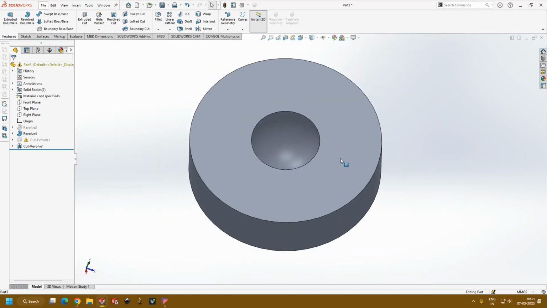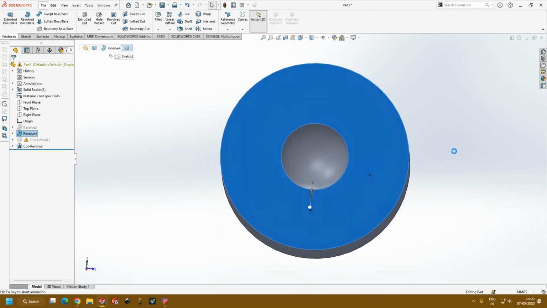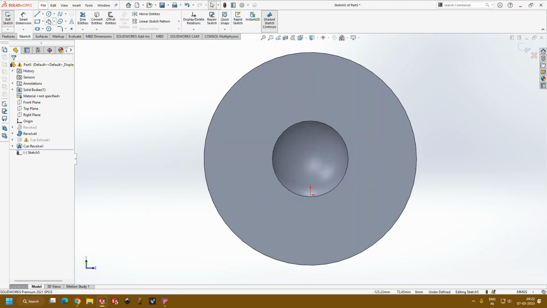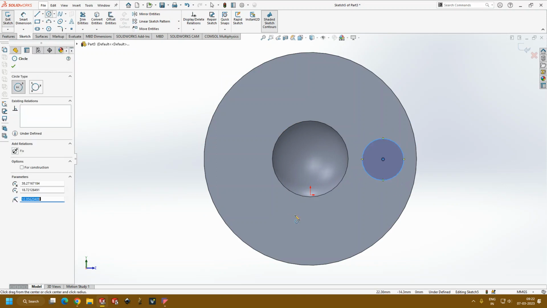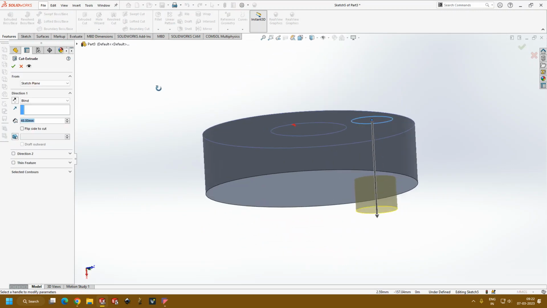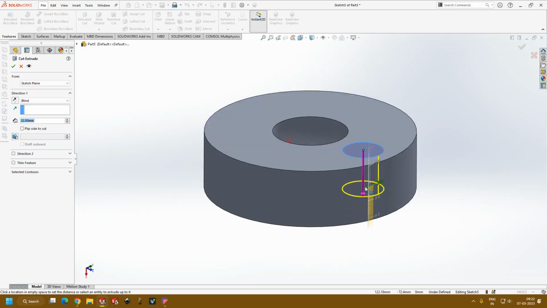If you are not using this revolve command, then generally the easy way is that we draw a circle and we do extrude cut. You can see the difference between extrude cut and revolve.